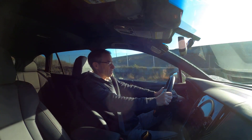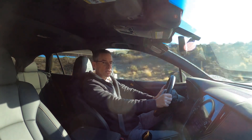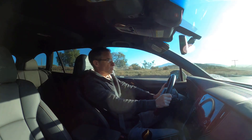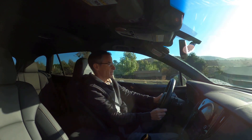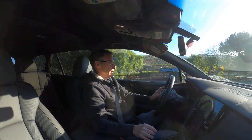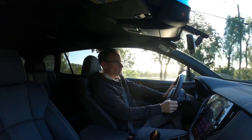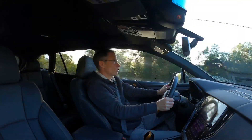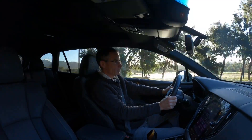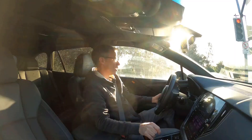These Geolandar tires are pretty good on-road — it's a compromise. If you really wanted better off-road tires you might want to keep a second set of slightly larger tires for more off-road-worthy use. They aren't bad for on-road use but they do look a little bit small versus the rest of the car, so you might want to go a size up to fill out the wheel arches a bit better. I can't fault the handling — it does roll in corners a little bit more, but you don't really feel it much. It behaves itself well, and even at the limit it will understeer but remains very well-mannered.